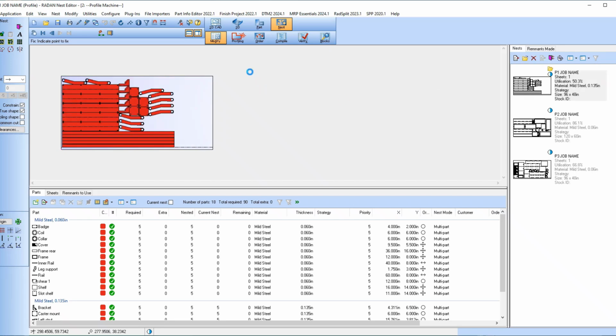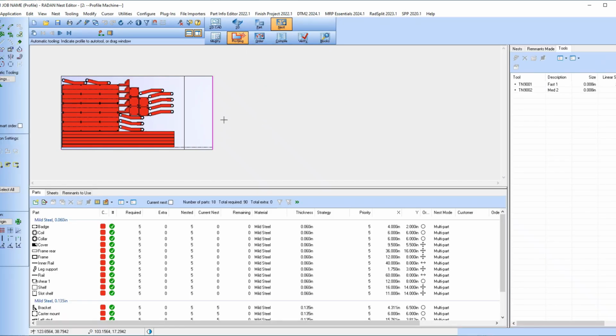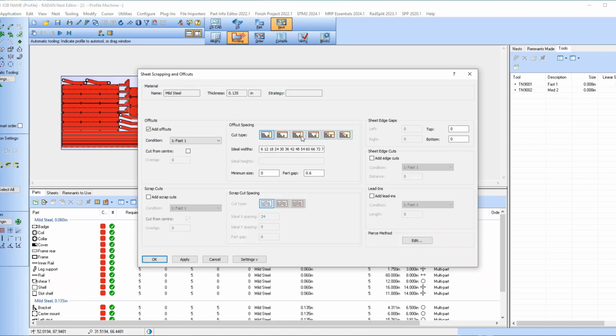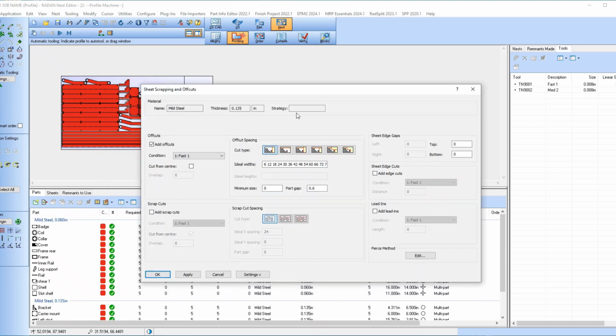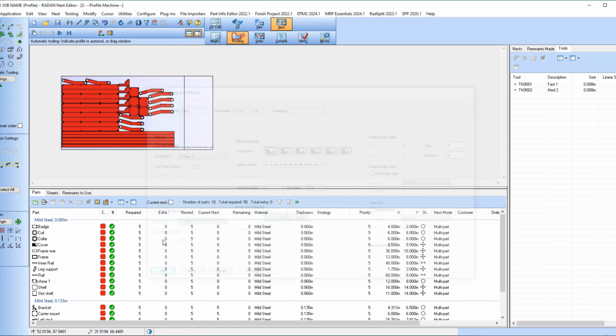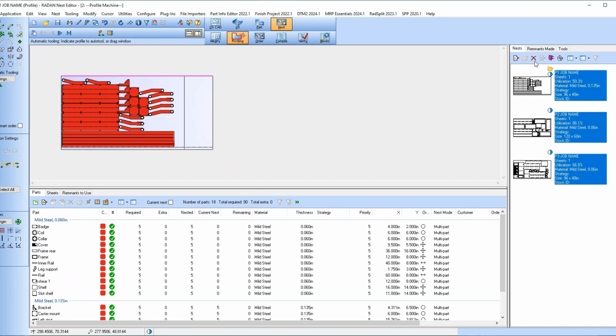If I drag out this nest, and if I go to my profiling tab, I can see that slice that I'm going to make. Now we can be very creative about how we're going to create that remnant. We can do from the right, from the top, right and top. I mean, a variety of different ways. And I'm restocking this basically back in 6-inch increments. So I could get this much closer to my parts as well. But for this example, we're not so much worried about the rectangular remnants as we are about a different way that we can create remnants.